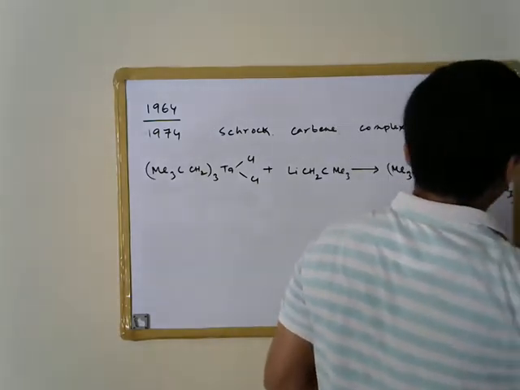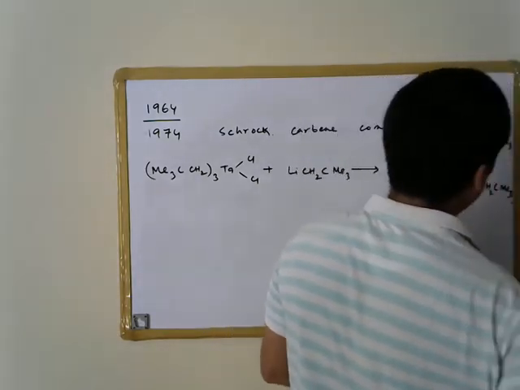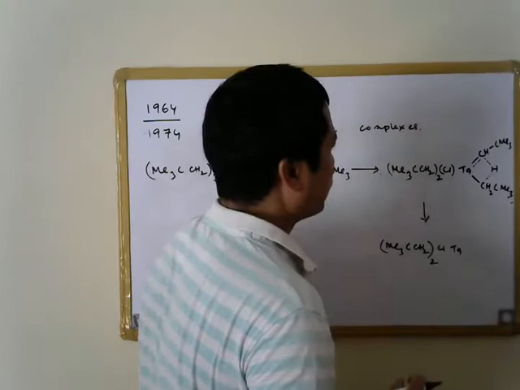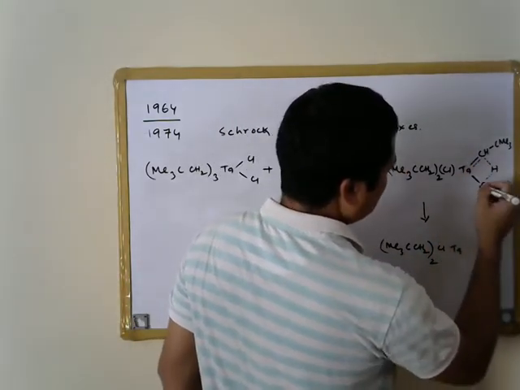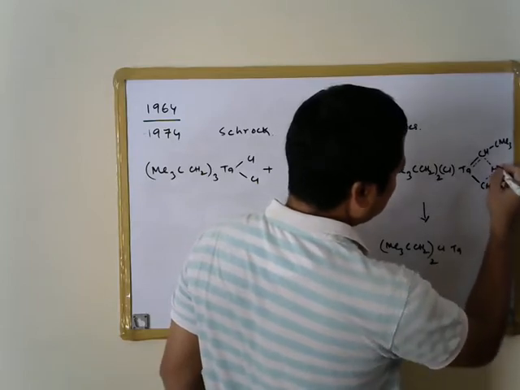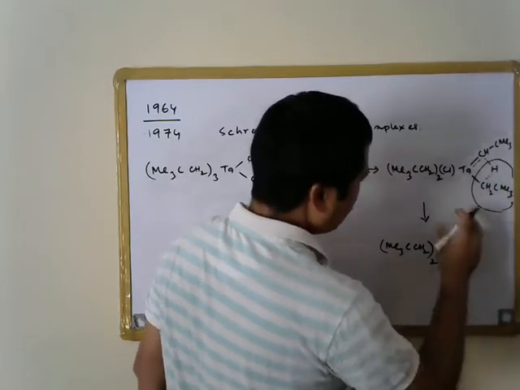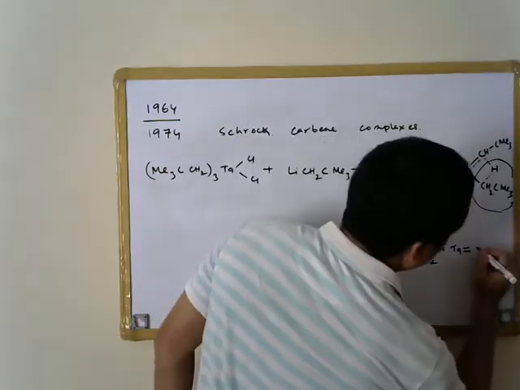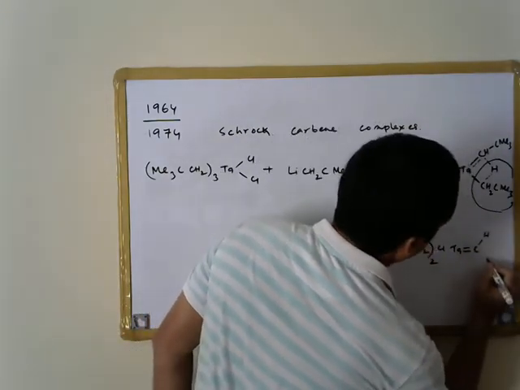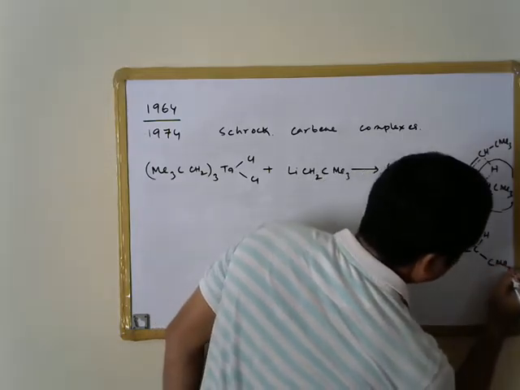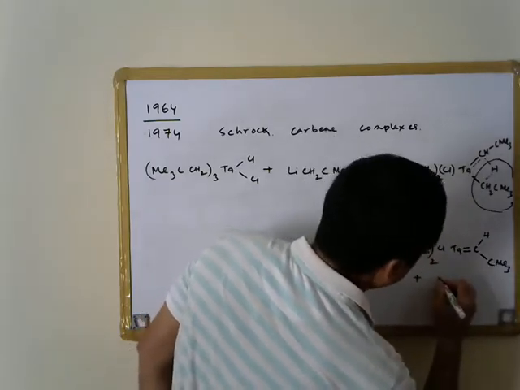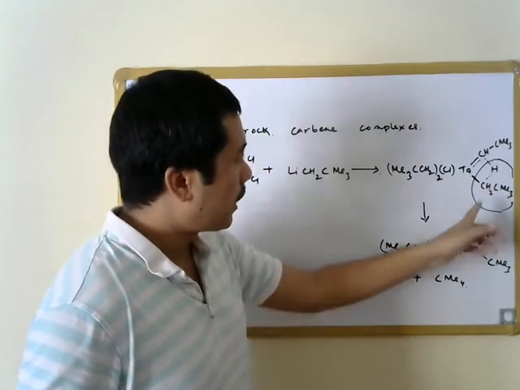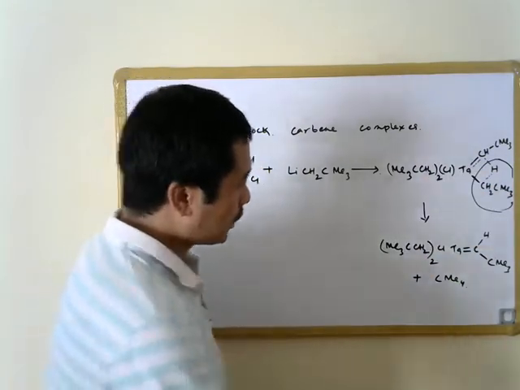so one of the hydrogen atoms is essentially released, and this leads to formation of, this is a concerted process, and alpha hydrogen elimination takes place essentially, and this particular group is lost from this molecule after alpha hydrogen elimination, and this leads to formation of a metal carbon double bond here in this way, plus CMe4 is lost, after this hydrogen atom along with this particular alkyl group is lost as CMe4 now.